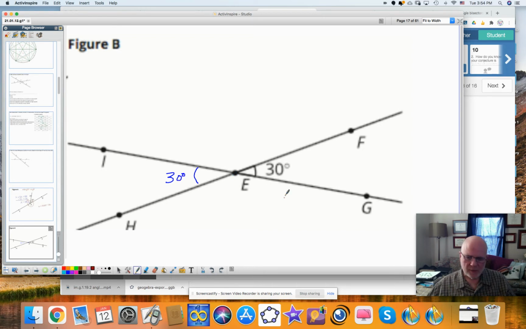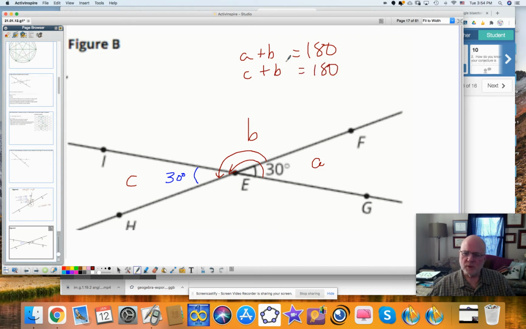Mathematically, I'm going to label these. I've already got the points here, but instead of labeling it angle FEG, angle FEI, angle IEH, HEG, I'm going to label this angle A, B, C. And I could also call this angle D, but I'll just label these three. We'll notice that these two angles form a straight angle. That means that they add to 180. So A plus B is equal to 180. Here, we also have a straight angle. That means that C plus B is equal to 180.